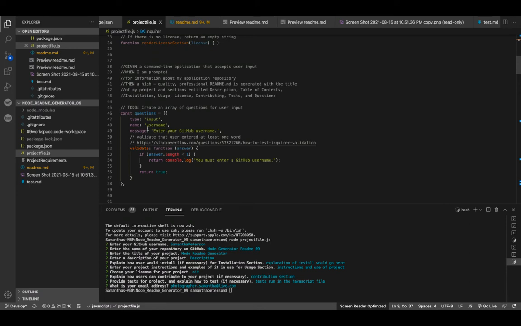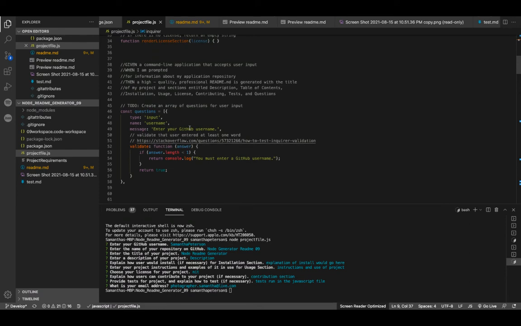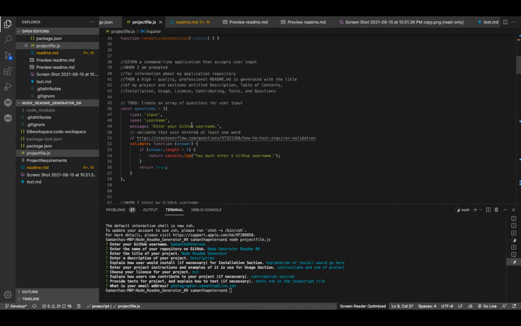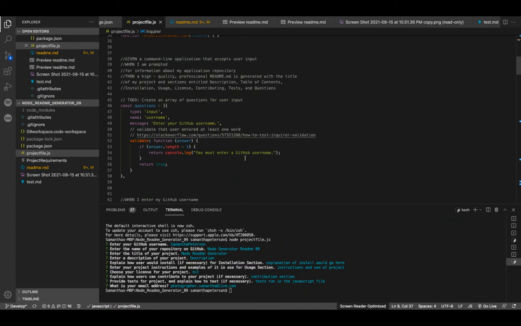It's going to be called username, and then I am going to get a pop-up question that says enter your GitHub username, and then I'm running tests here to validate that you have at least put an answer to the question above. And if you don't, it's not going to work.